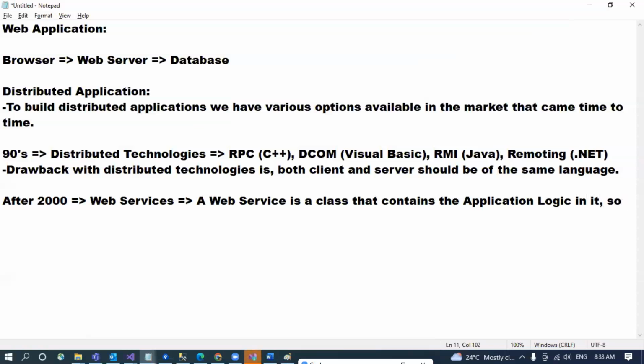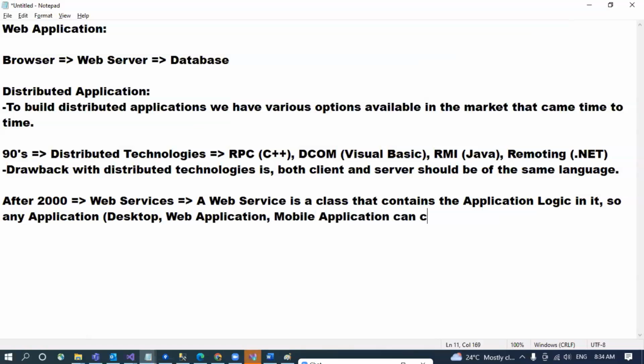So any application, like a desktop application or a web application or a mobile application, can consume the web service.